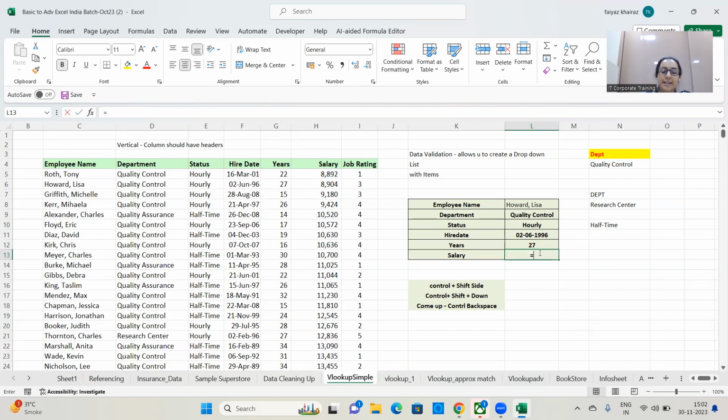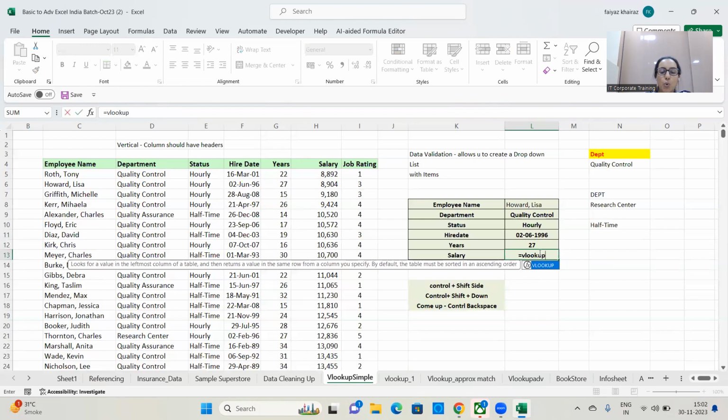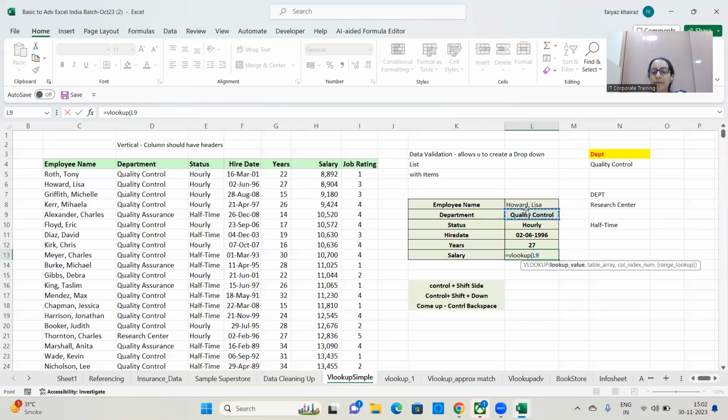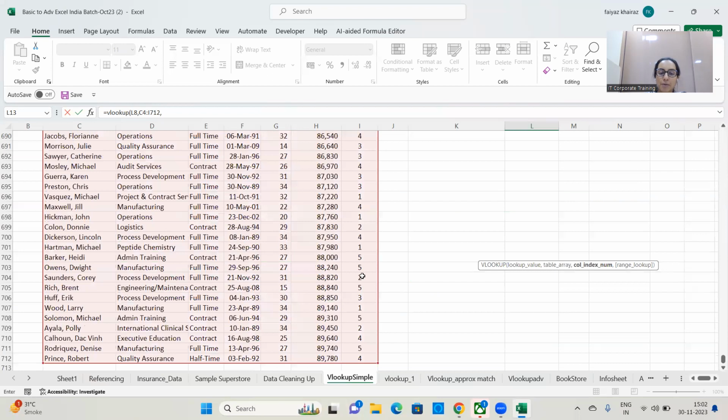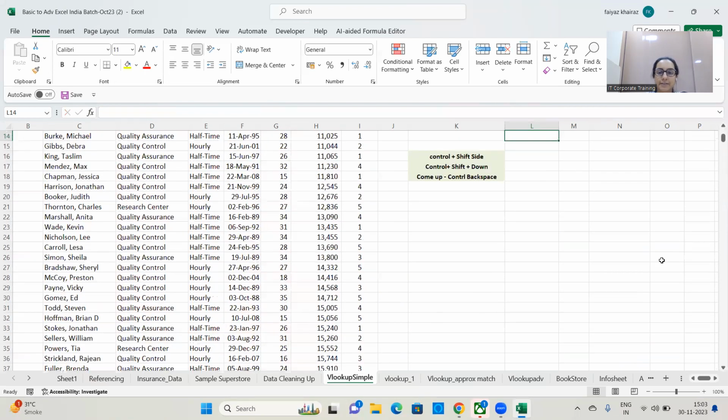And for the salary, again, we look up, open bracket, lookup value salary, employee name, table array the whole data or the database, comma, 1, 2, 3, 4, 5, 6, 7. Seventh column is the salary, comma 0 for exact match, enter.